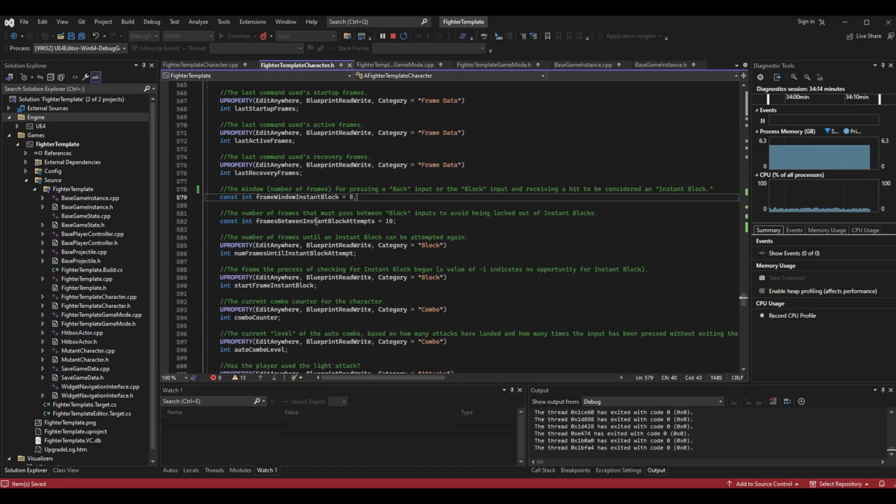Alright, and then the next variable we need is the frames between instant block attempts. So this is the instant block spam protection that I was showing you earlier. As the comment says, the number of frames that must pass between block inputs to avoid being locked out of instant blocks. And that's exactly right. Since we don't want to allow the player to keep spamming the block button and receive an instant block, we need to be able to lock them out for a little bit. And so I've set the lockout time to be 10 frames.